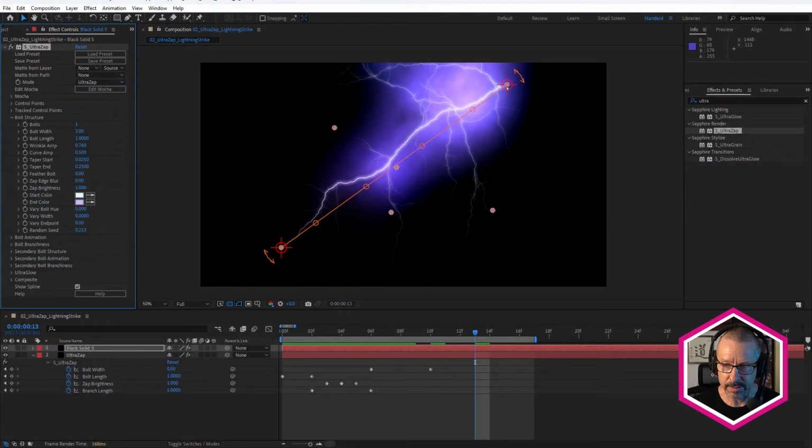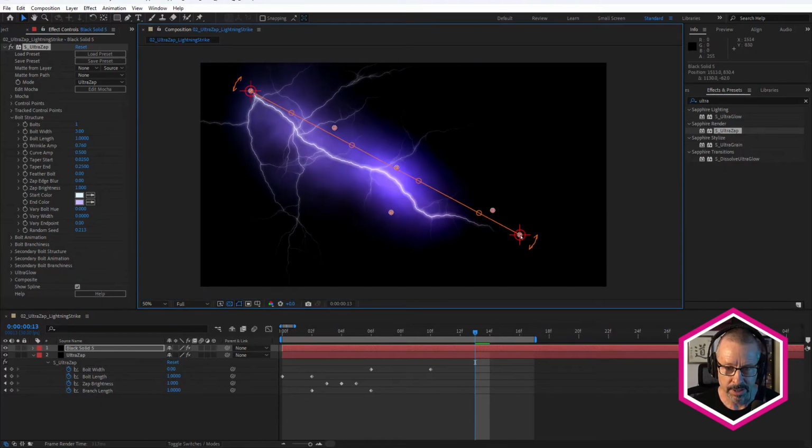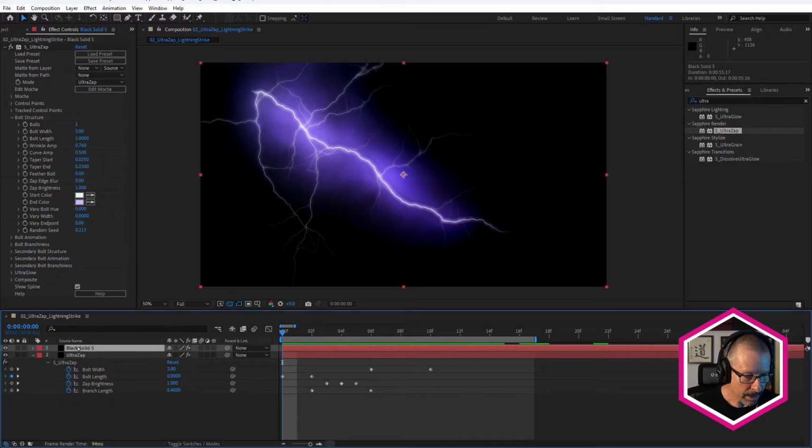Now the control point is from over on the right hand side, but of course I can just change that at any time. Just bring that like that. So that's going to be just like permanent electricity. It's like a permanent electric bolt there, but we want to make a lightning strike. So you can see these are the parameters that I've modified. So I'm just going to find those parameters and isolate them.